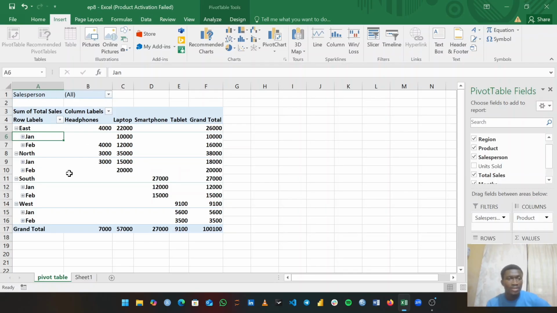So with this, in our next video, we'll be having something similar to this, where we add a pivot chart to visualize what you're seeing in our table graphically. Okay. This data will be given in the comment section where you'll be able to download and also practice on your own.